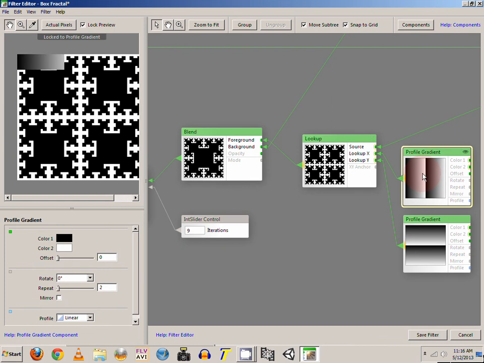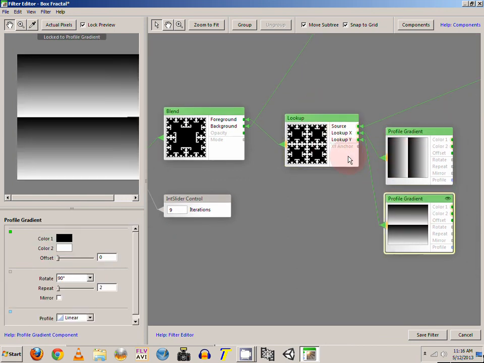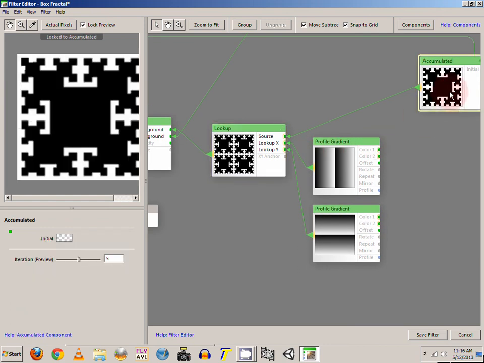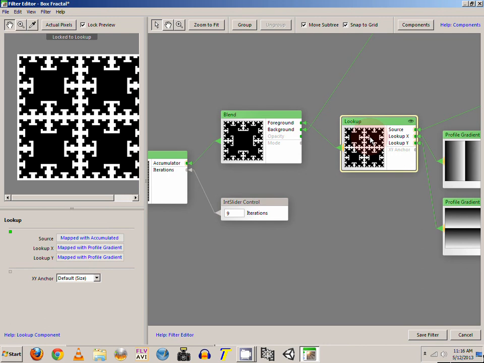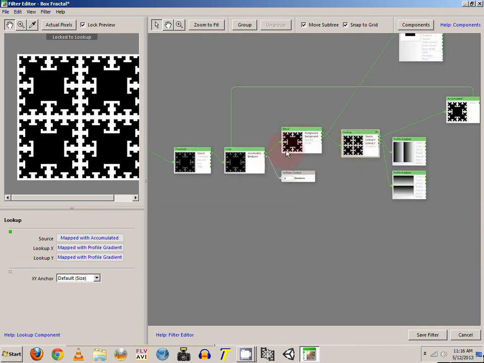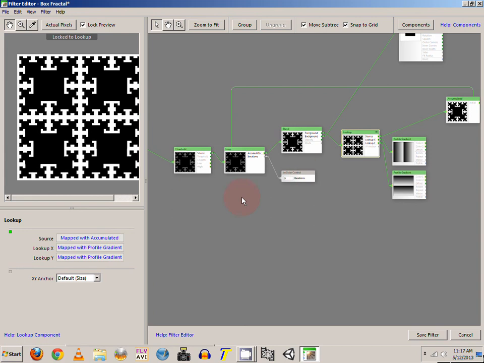So these are pretty much what the lookup component and profile gradients do, as they'll multiply this by 2. So once you have that in place, don't forget to attach your accumulated component to the source on the lookup component.